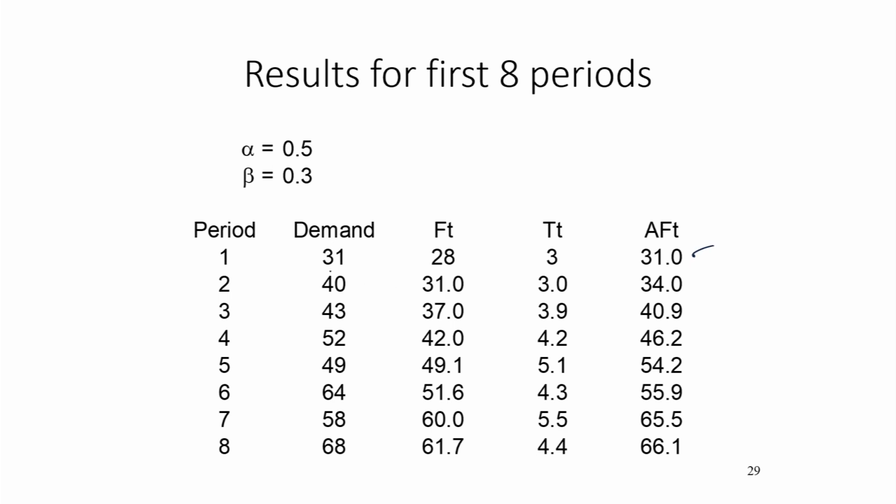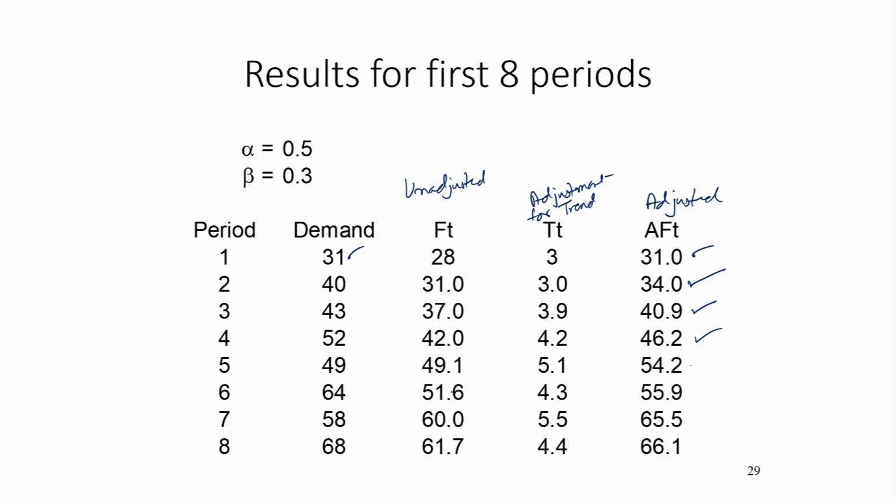Like this I can calculate the forecast for various periods. Starting here I will keep the same number as here, but in period 2 the forecast is 32, in period 3 forecast is 40.9, period 4 like this. So, this is adjusted, this is unadjusted, and this is the adjustment for trend. So, there is an increasing trend, so all my adjustments are positive in nature. If it is a declining trend, these numbers may be negative.